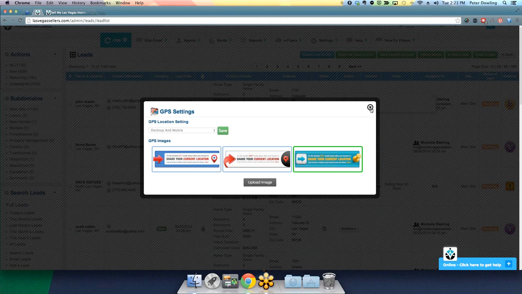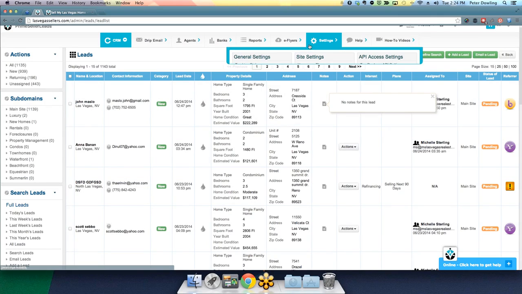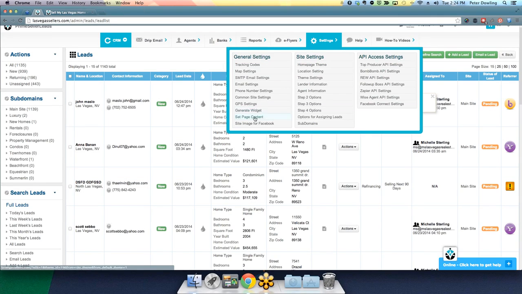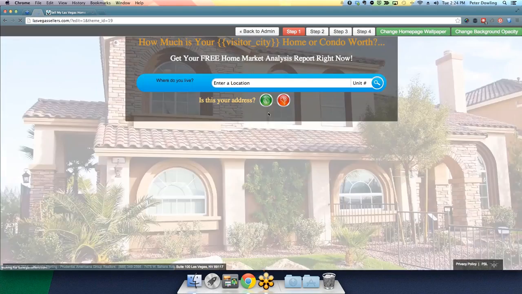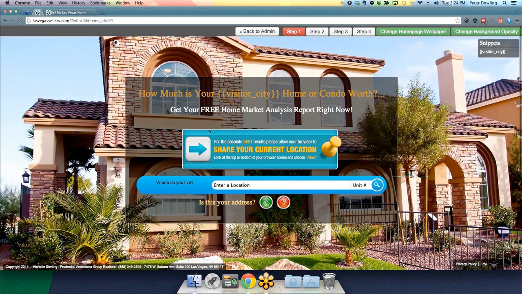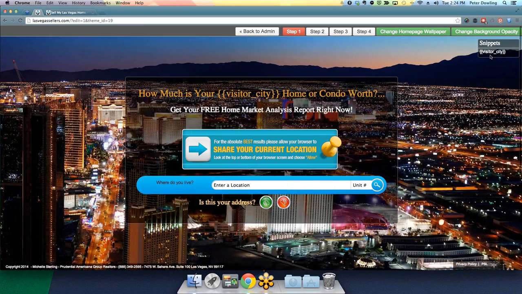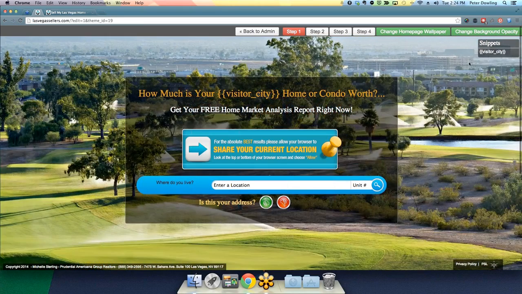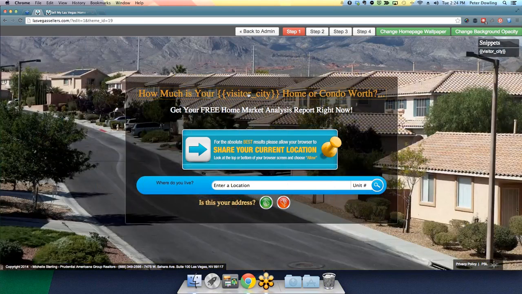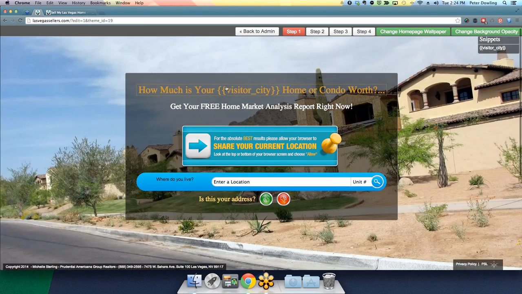Let's go to where we're able to control the front end of the website: Settings and then Set Page Content, which always takes you to our live editor. That's where it shows up. You can see this new GPS tracking element right here. Or also, we always have this snippet. The difference between the snippet and the GPS tracking is that the GPS tracking gets their exact location. The snippet populates a user's location based on their computer's IP address. So wherever their internet provider is located, it will populate that location to personalize their experience right here.